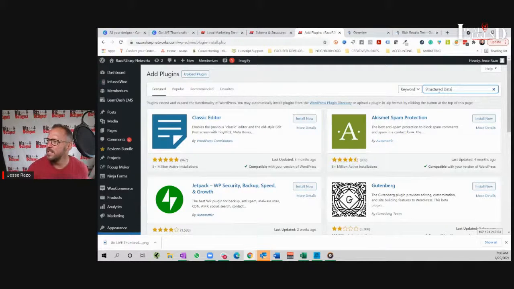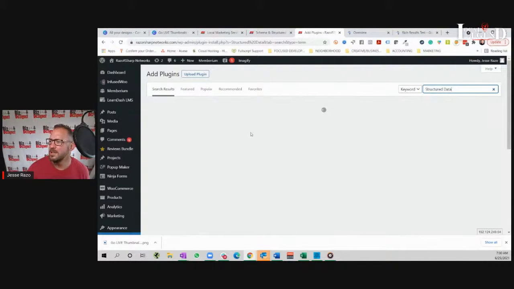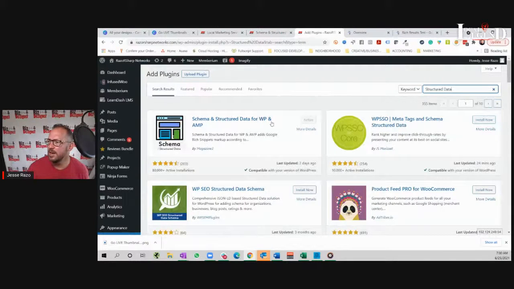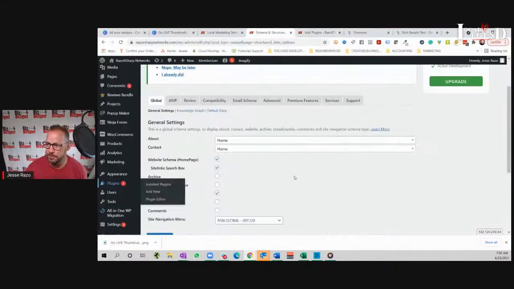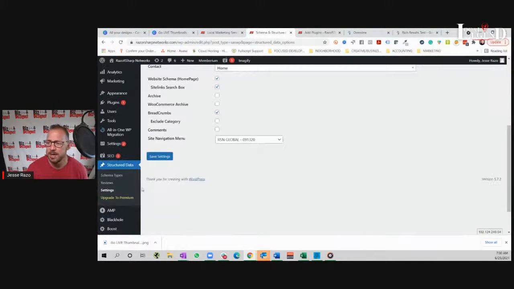Go ahead and do a search for the plugin. You'll find the plugin right here, the schema markup. I've already installed this on this site, and we install this for all of our customers because it's a very powerful plugin. But go ahead and install that plugin on your site. You would click through that, follow the installation wizard, and go ahead and get that installed. Now, once you have it installed on your site, you're going to have some settings to come in and configure.